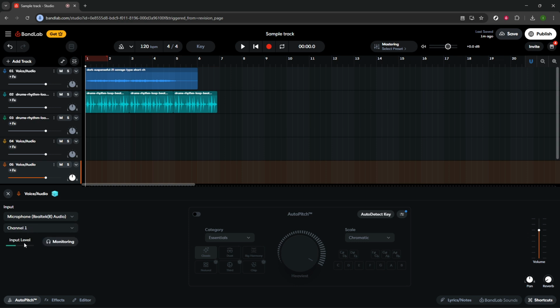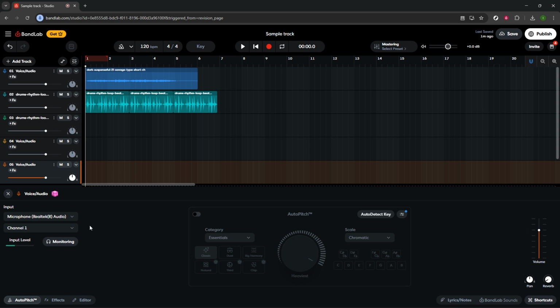Now check your input level meter. Speak into the mic at a normal volume and watch the meter move. Aim for a healthy signal, generally in the green, occasionally touching yellow, but never solid red. If it's too hot or too quiet, adjust the gain on your mic or interface. You can also lower your system input level if needed. A pop filter and proper mic distance, roughly a hand's span away, will keep plosives under control.